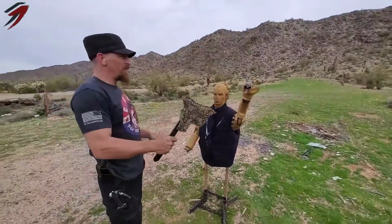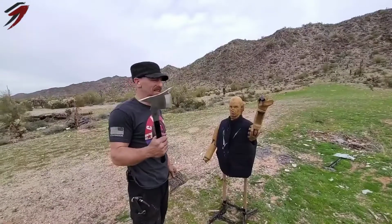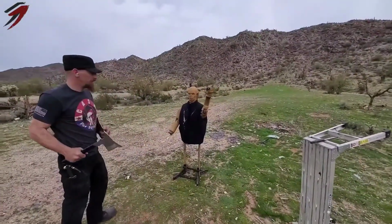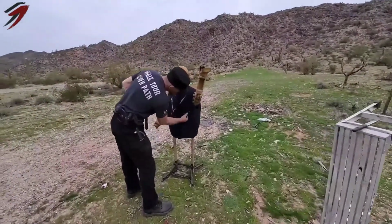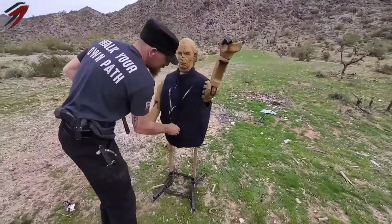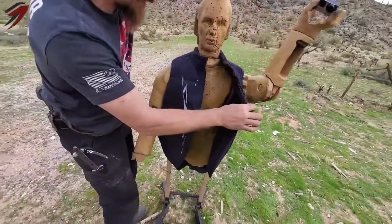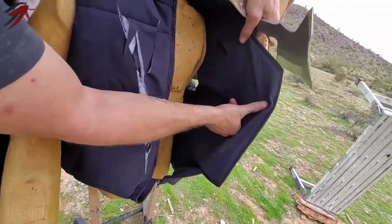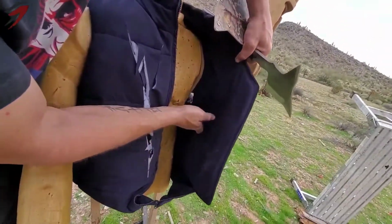So now I'm going to hit it real hard with the Primal Habitat utility cutting tool. I'm going to give it just a good one right here. See if I can get the tip at least through it. So let's see. Like I said, the tomahawk is traditionally a smashing cut, but this tomahawk's a bit different. I don't see any penetration through. There's my hit. No, it did not go through.